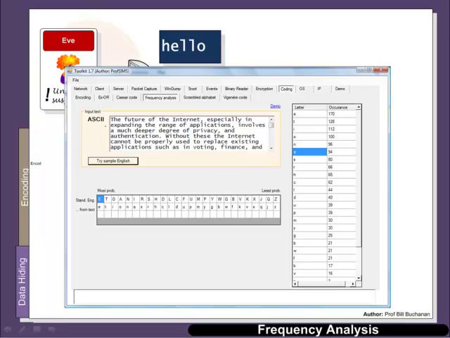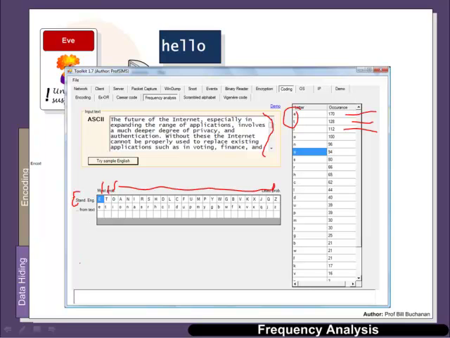One way that we can analyze a stream to find out if there is any hidden information is to look at the probabilities of the letters involved. So in this case we take some standard text, and then if we do a league table of the actual occurrences, then we find that there's 170 occurrences of E, 120 of T, and so on. So from standard English, this is our typical probability list. E is the most probable, followed by T, and then O, right the way down to Z.